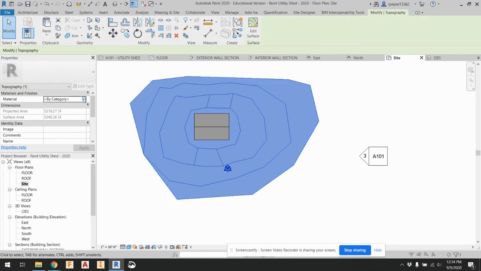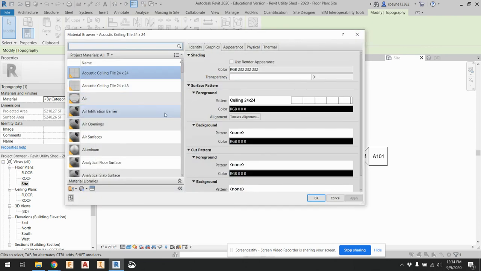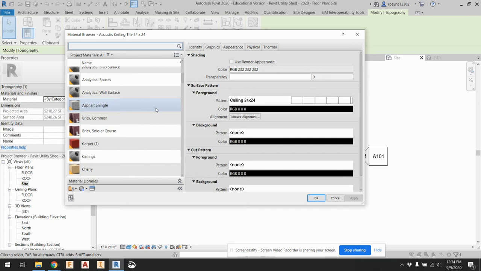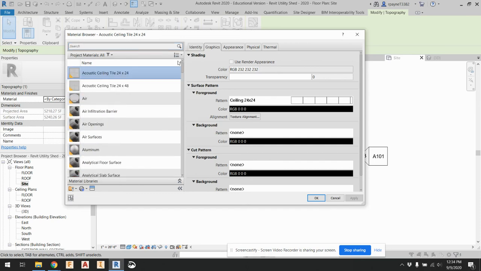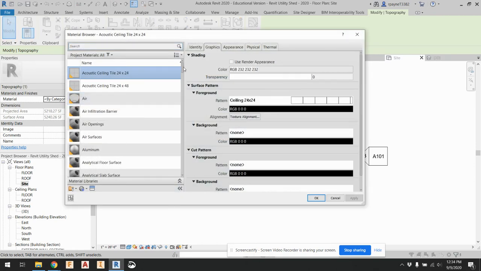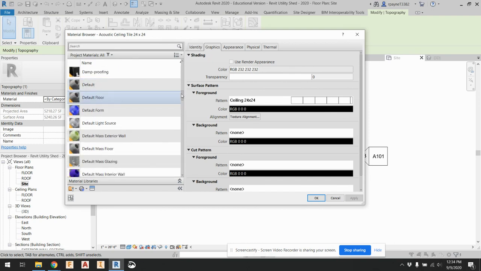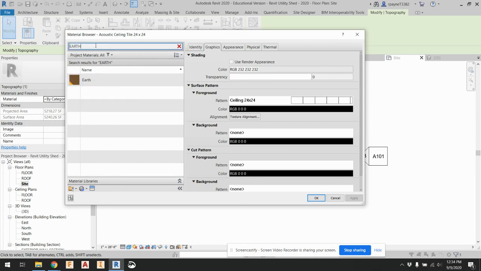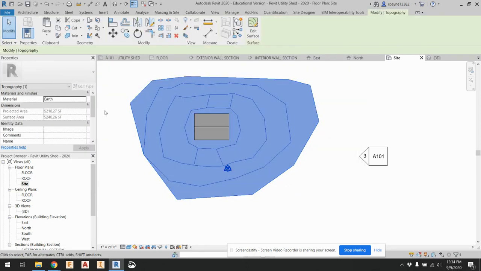So here, I'm going to do this. Let's see, what's the material type? It's just material by category. So I'm looking for earth. Let's see if anything shows up. Earth. What about grass? Nope. So site. Yeah, so earth is what it is currently, and earth just being dirt is why it's showing up like that.